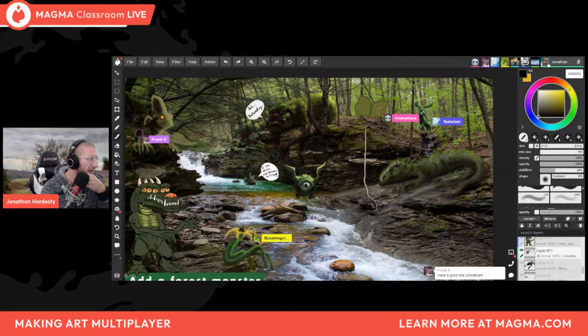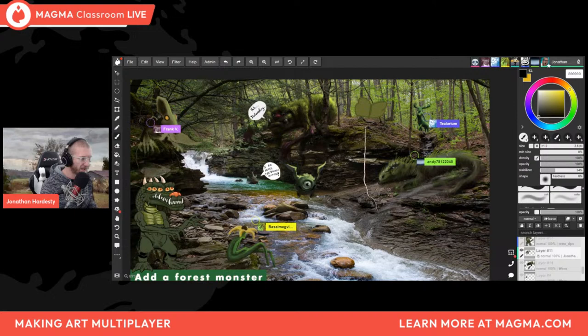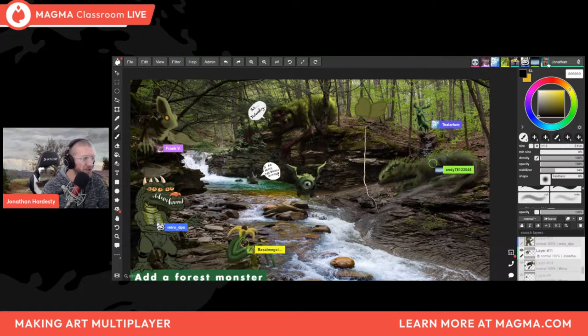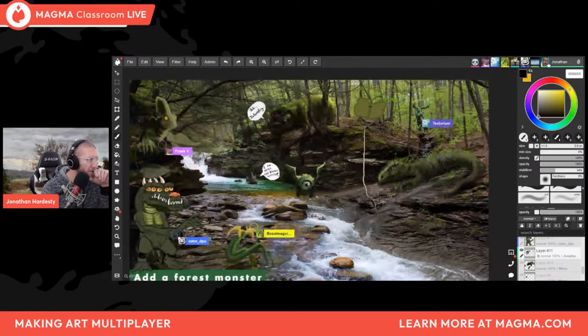This is awesome. I want to post this up. Everybody, move your cursor by your creature, because I want to take a screenshot so I can see whose is whose. Or if you follow me on Instagram, it's Jon Hardesty, J-O-N Hardesty, I'll post this image later. Just tag yourself or tell me which one you did, like, I did the creature in the top left. Then I'll tag you in the image and throw you a shout out that way. It's fun because I love this kind of stuff. It's so cool.